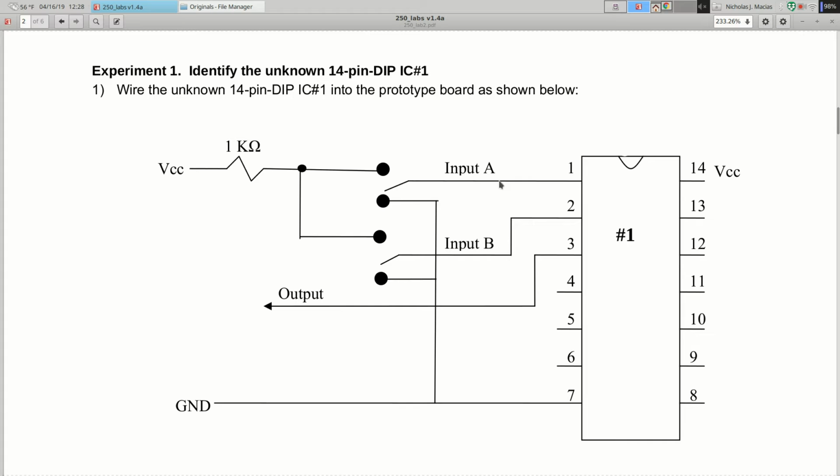So we can put a 1 or a 0 into input A and input B. There are 4 combinations. You're going to build yourself a truth table. Show all the possible combinations of input A and input B, and for each one, take a look at the output coming out of pin 3. See if it's a logic 1 or a 0.